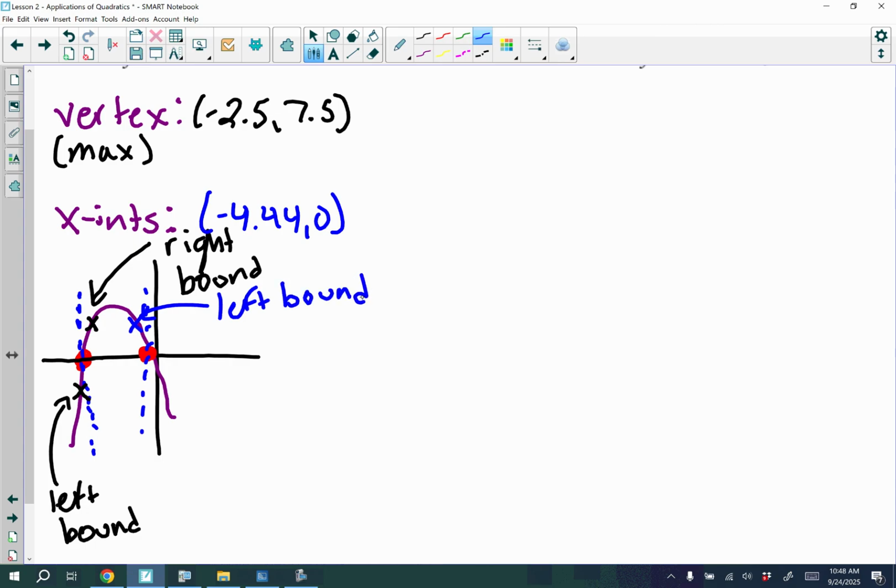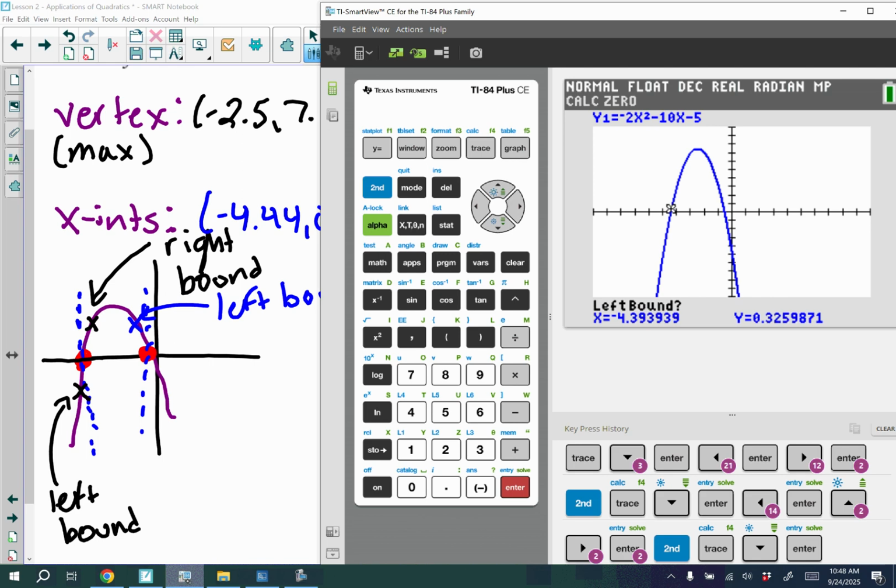So it always switches. Depending on which x-intercept you're finding and which way the graph is facing, it will switch. So if I draw my imaginary line, the left-hand side is above the x-intercept. So I need to have my cursor above the x-intercept. I'm going to use my right arrow key to do that. Remember, you want it on this right side because we're finding this right x-intercept. So don't have it on the other side. Make sure you have it here. And I'm going to press enter.